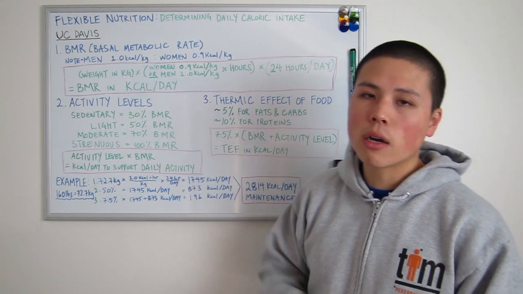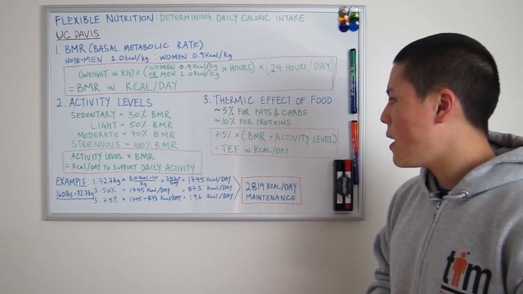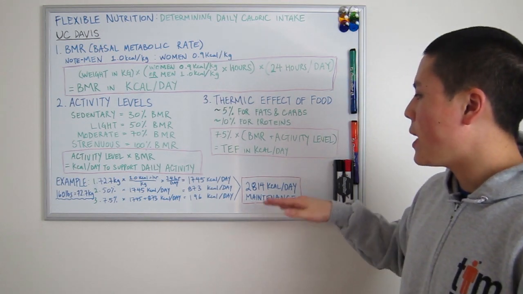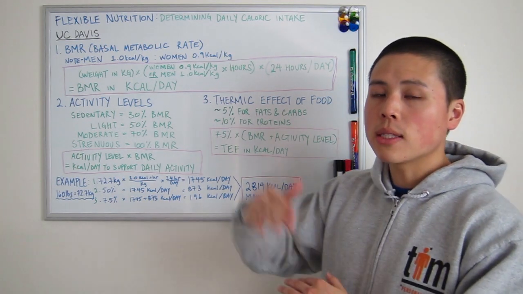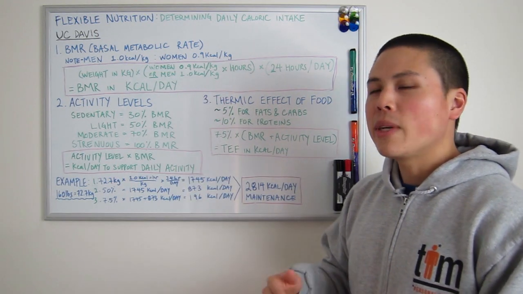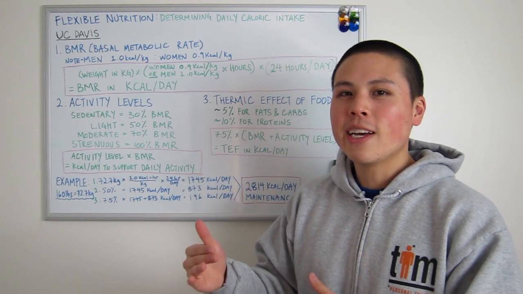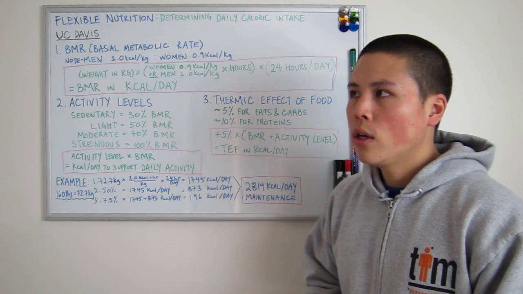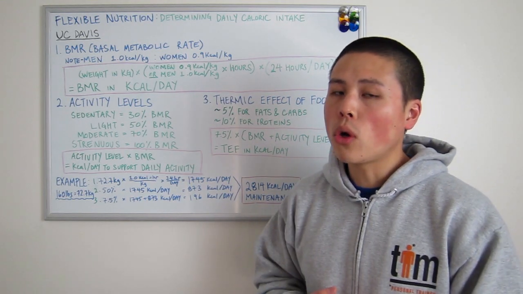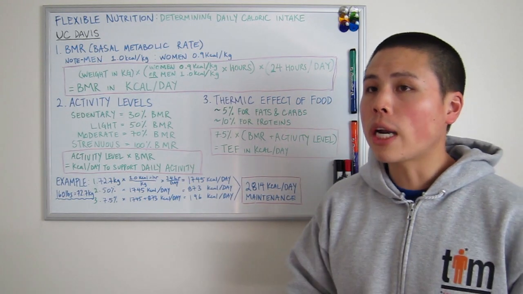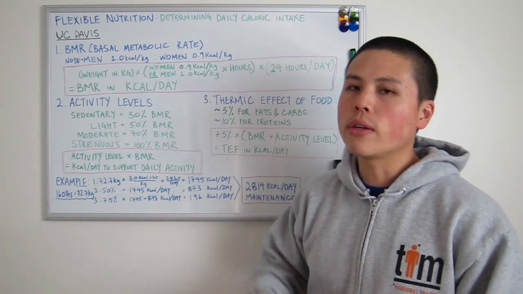It's going to put them at a higher kilogram weight, and that'll skew how many calories you'll be taking in a day because it'll make your maintenance a lot higher. But just because you're heavier doesn't necessarily mean that you're burning more calories for the day. So for overweight and obese people, I suggest taking your lean body mass and using that as your kilograms.